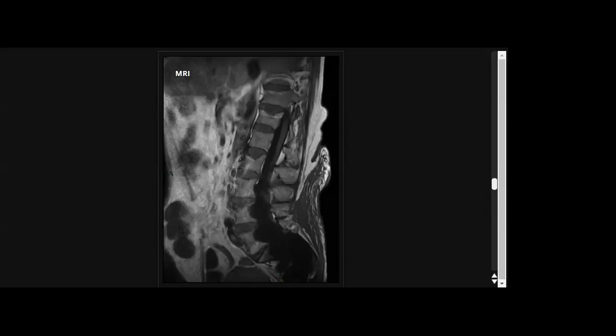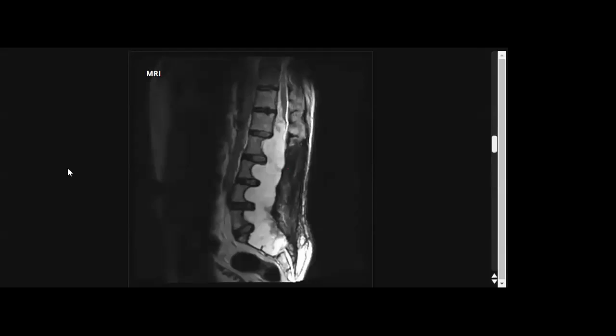Nice. So these two cases represent a dilatation of the thecal sac, the lower part of the thecal sac, with a smooth posterior vertebral scalloping. It means a long-standing process, most likely a benign process. The trick here was in the first case. It looks very high in T2, like CSF, but if you look carefully, it's a little bit different from the signal of CSF, and it is not continuous with the CSF. So this is most likely a soft tissue lesion, but it's okay to mention these two possibilities.